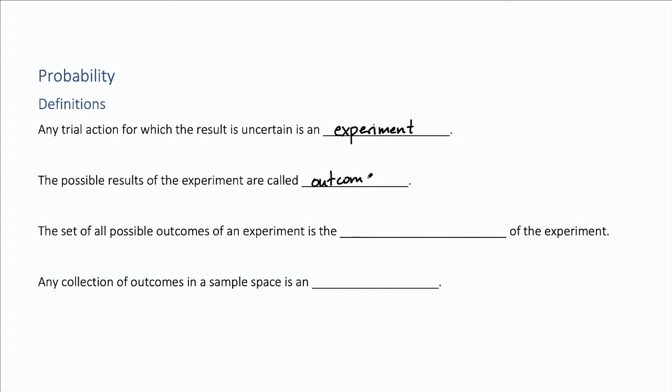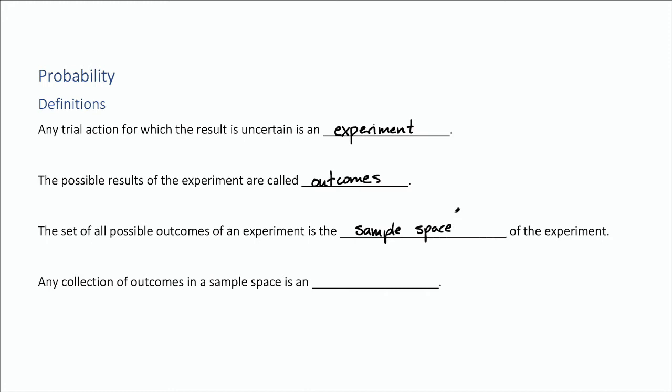Okay, so there could be lots of different possible outcomes. There may just be one possible outcome, all right? But whatever might happen as a result of the experiment is going to be called an outcome. Now, there are usually multiple outcomes. Sometimes there's many, many possible outcomes. If we look at the set of all possible outcomes of an experiment, we call that the sample space of the experiment. Okay, so it's the set of all the possible things that could happen.